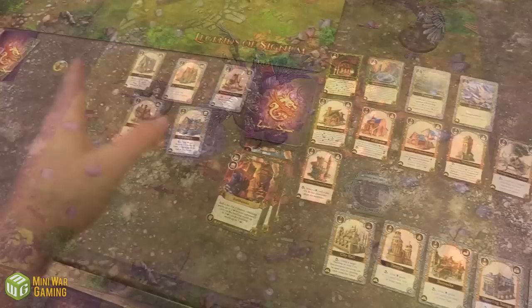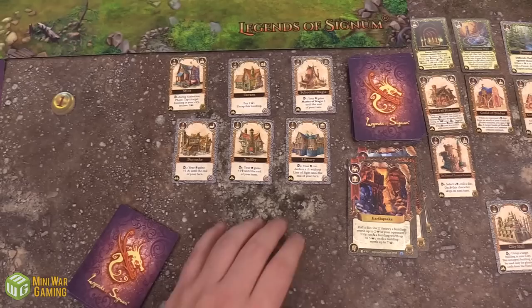Drawing my cards. I'm actually going to build the barracks in the construction phase instead of getting more prosperity or building the other building I needed. Your character's getting a shot until the end of your turn. Nothing crazy there. It cost me two, so I go down to four.